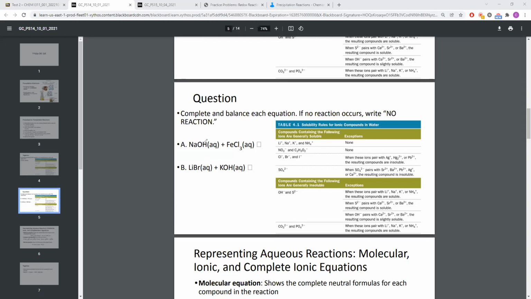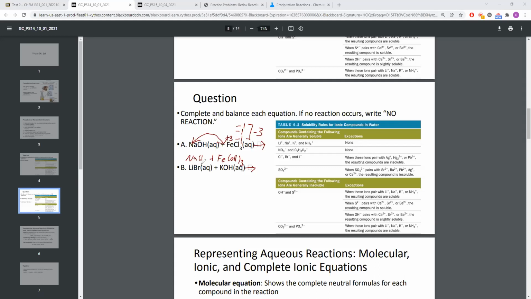So we have sodium hydroxide plus iron chloride. Again, we're just going to switch around the metals. So sodium chloride plus iron OH3. The reason I know it's 3, let's review this: halogens are -1, and we have 3 of those, so -1, -1, -1 all together make -3. This is a neutral compound, so iron must be +3.